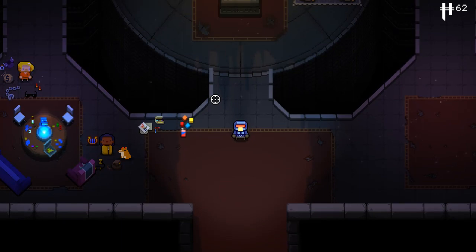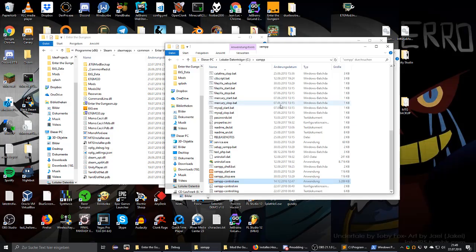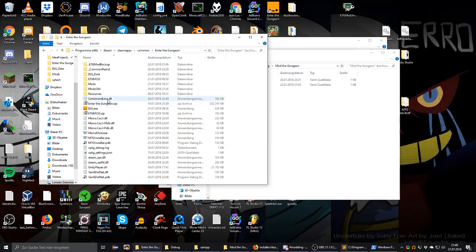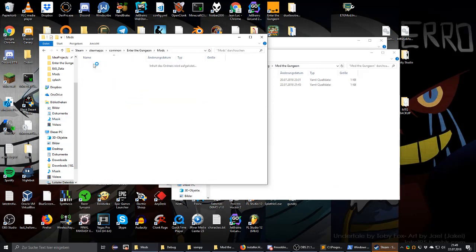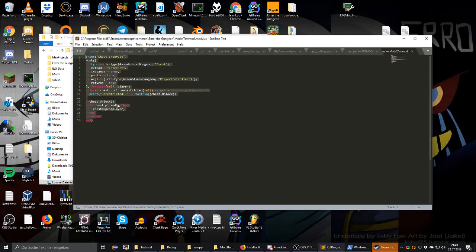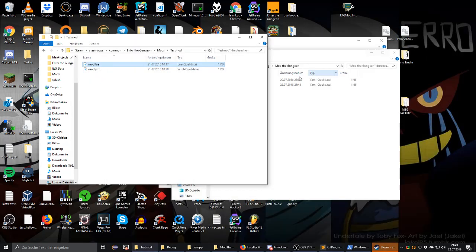So yeah, essential mod functionality. Maybe I'll show how to create mods at some point, but at the moment it's really not easy. You got a lot of stuff to take care of. Maybe I'll make a future tutorial on that one. Oh, but I'm gonna put the base mods, nah, maybe I'll put it in the description. We'll see.